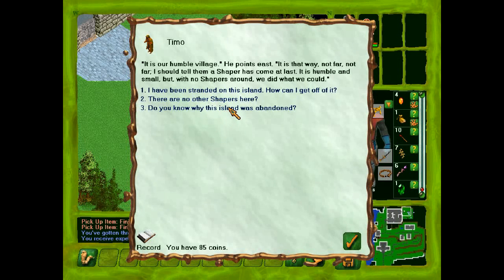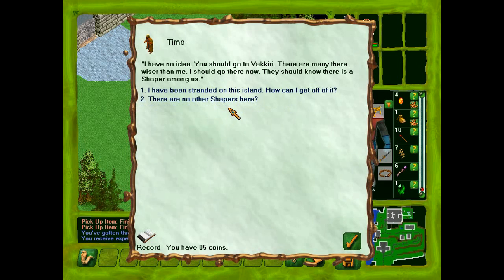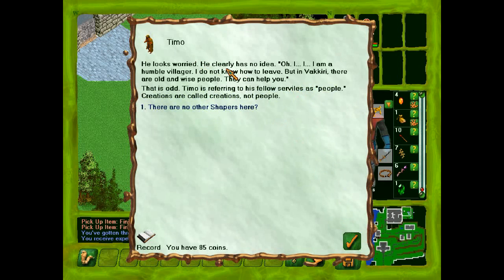You know why this island was abandoned? I have no idea. You should go to Vakari. There are many there wiser than me. I should go there now. They should know that there is a Shaper coming. How can I get off? It's weird. He clearly has no idea.